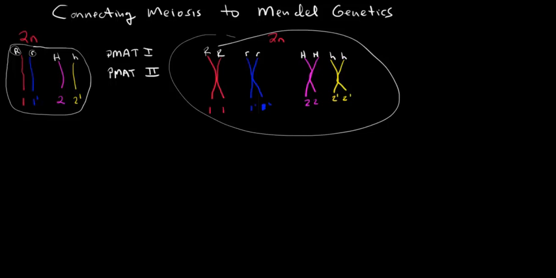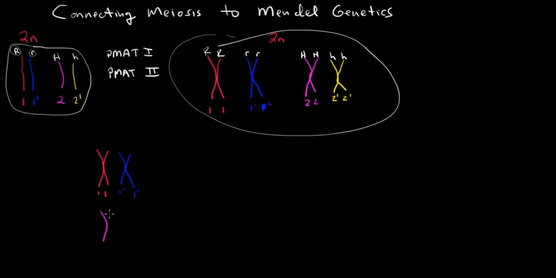In meiosis, we go from a normal cell to this doubled state in prophase, which is still 2N because even though it's a double set of chromosomes, it's still the full complement of genetic information — we still have the 1 and the 1 prime, and the full complement of the 2 chromosome. Then we end up dividing this cell in half and then in half again. The chromosomes line up during metaphase, then split in anaphase and telophase, and do that twice. Let's look at how they might line up — our two number 1s and our two number 1 primes, and then our number 2s.